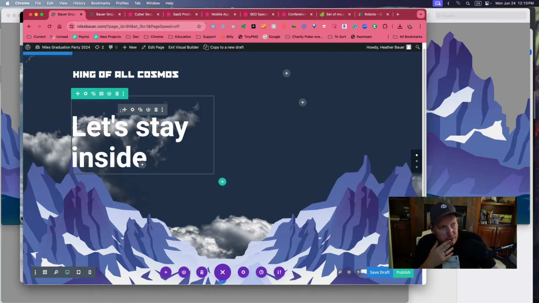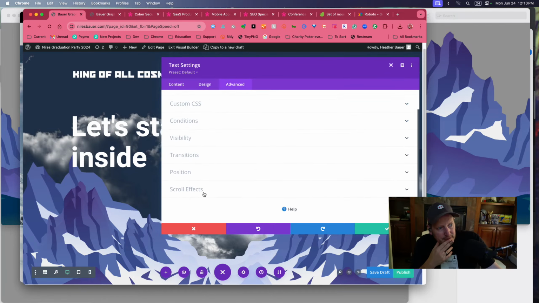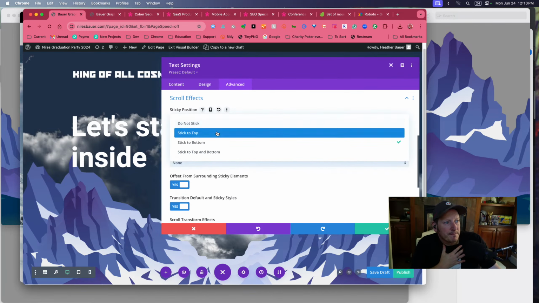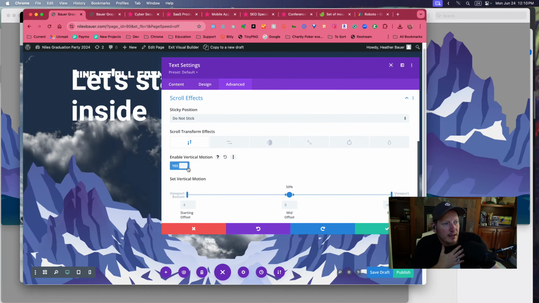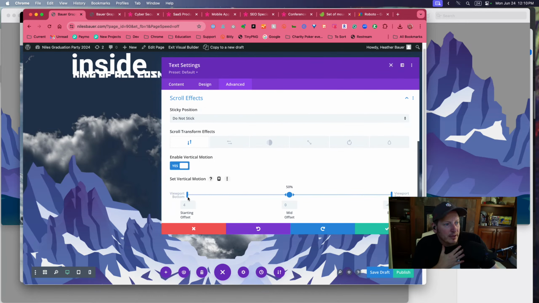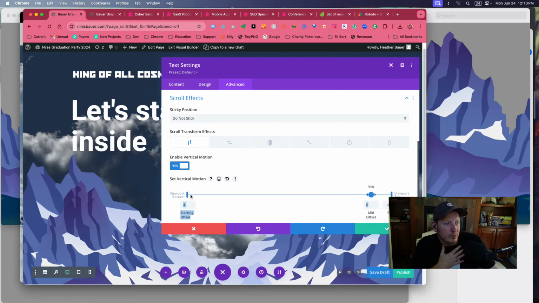Let's get rid of view by saying let's stay inside, advanced, scroll effects. Do not stick. Enable, whoa, hang on. No. We're gonna start it there. Starting offset should be, is this right?